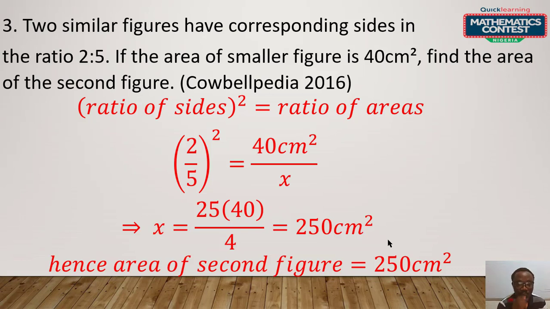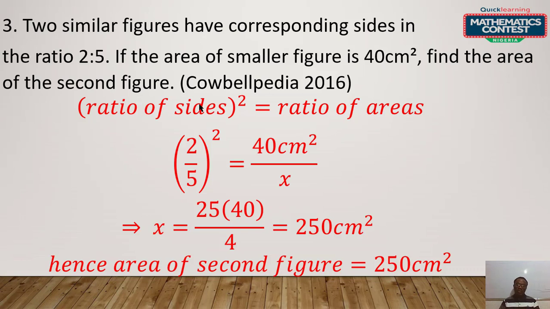Now, let's use a square, for instance. Just pay attention, get your piece of paper and follow what I want to say. Now, if we write down 2 squares, the first square, let the length be 5 centimeters. Just do that. Then the second square, let the side be 10 centimeters. Have you done that? Okay, follow me. Now, the area of the first square is 5 times 5, which is 25. So write 25 as the area of the first square. The area of the second square is 100, write 100 as the area of the second square.